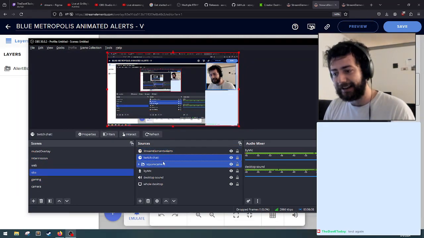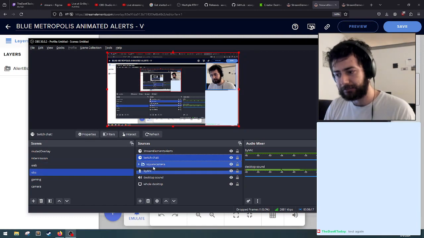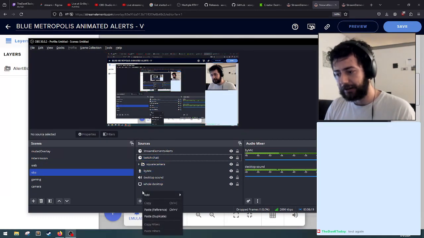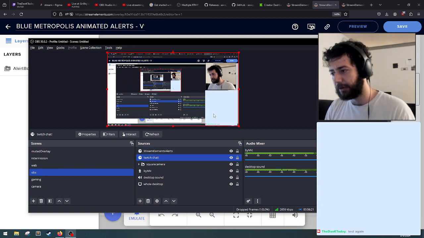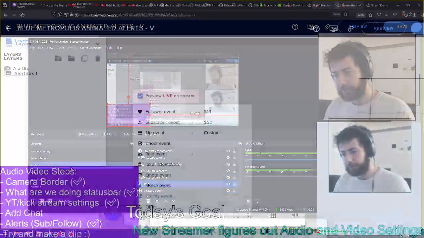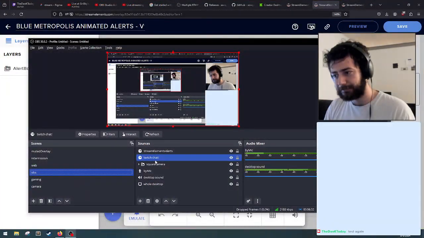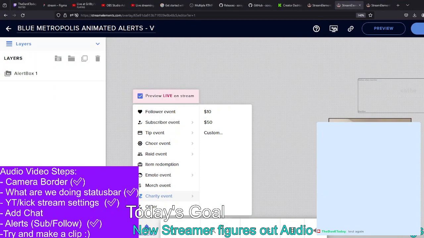And then we want to add this whole sidebar. Let's actually group everything together. So we can add that to here. We already have StreamElements alerts.